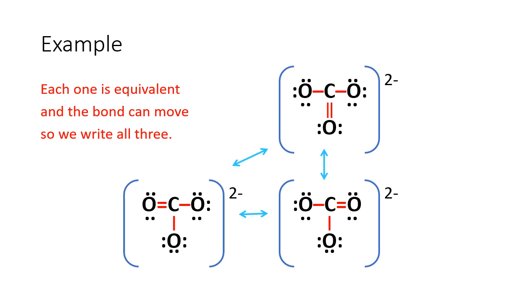If you put a double-sided arrow between each structure to show that they are all in existence at once, this is the resonance structure for the carbonate ion. The delocalized charge makes this structure more stable than if the charges were not delocalized. Okay, so you'll write all the possibilities and you'll put arrows between them to represent a resonance structure.